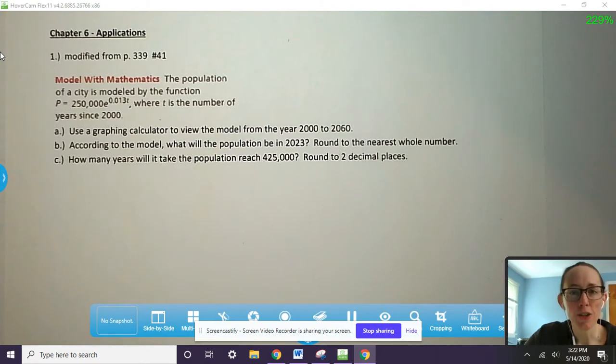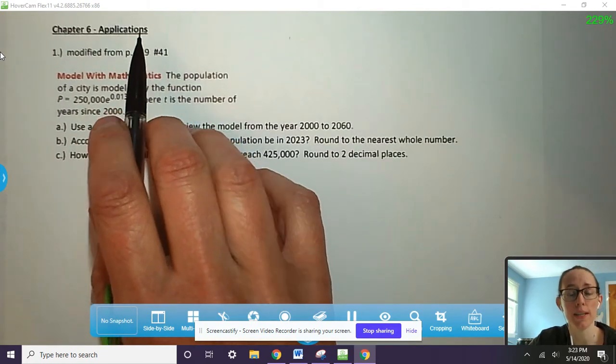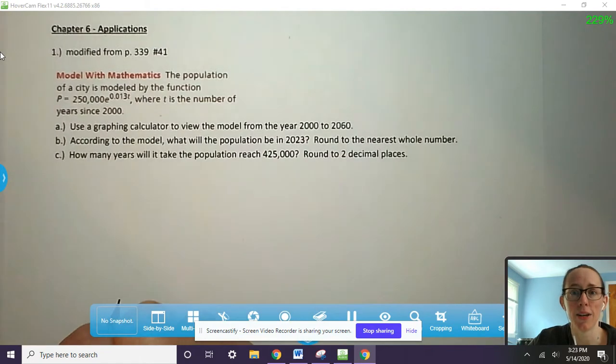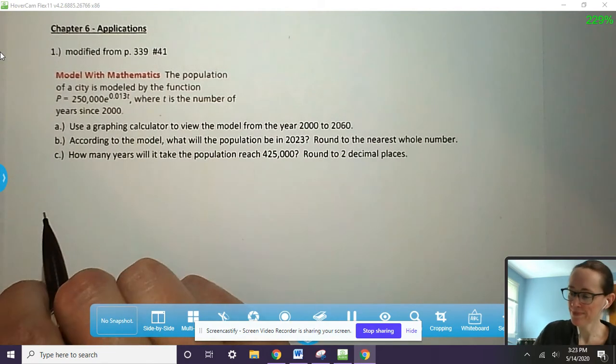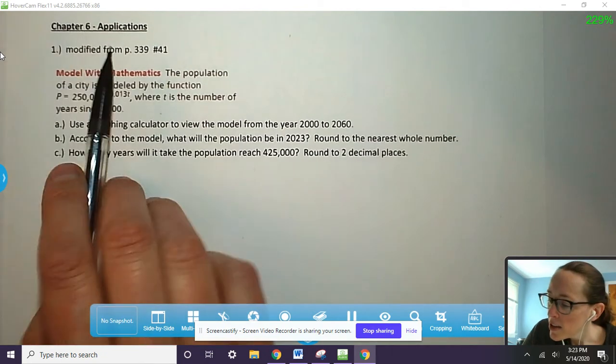So you're going to need a graphing calculator for today's lesson. If you don't have your own, make sure you log on to the NJSLA website or the PARCC website and access that one on the website. So we're going to do 3 problems in today's lesson. So here's our first one.